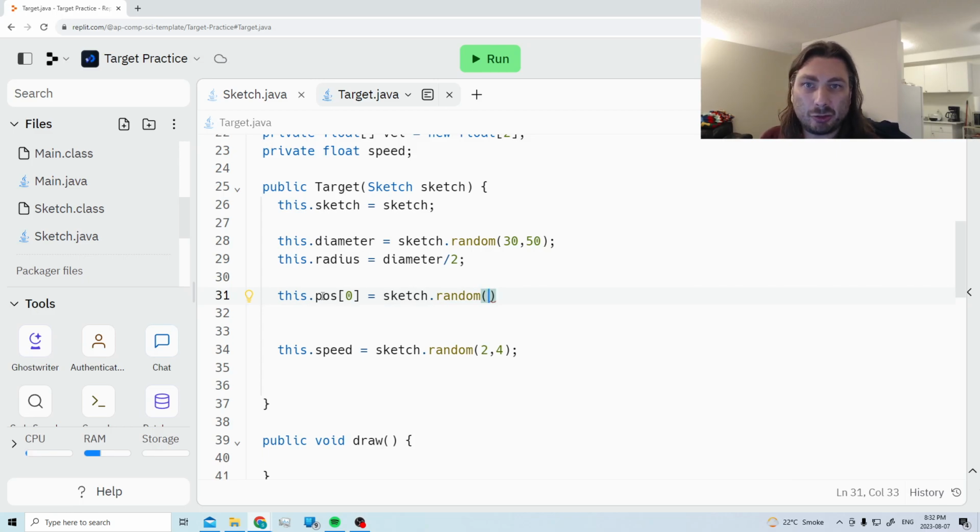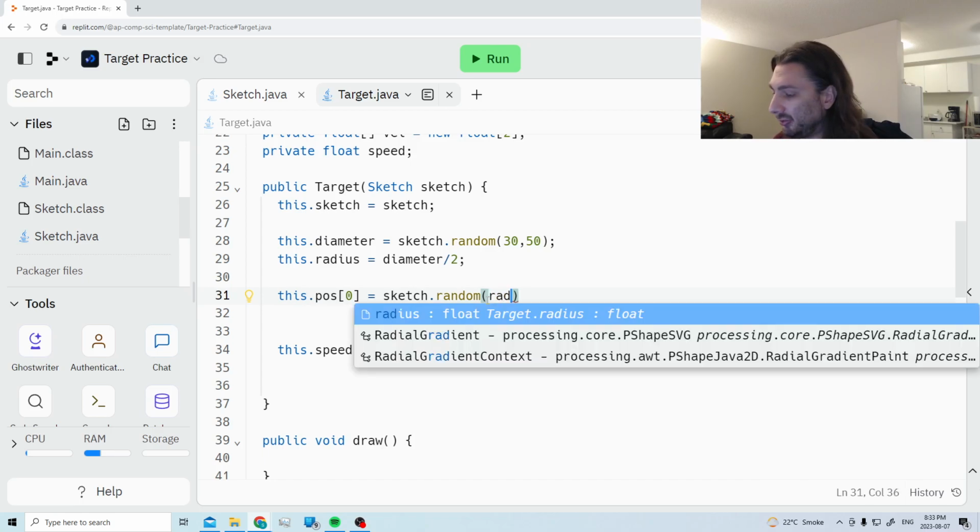And we don't want to spawn any targets such that they fall outside of the window, even a little bit. So if we're looking at the X, we're looking at how far left can it be, how far right can it be. If I put in 0, then this is representing the middle of our target. And it's going to go, if I say put it at 0, it'll be half cut off. So I want to offset it by its radius in order to ensure that it will stay within the window. So the smallest it should be is its radius.